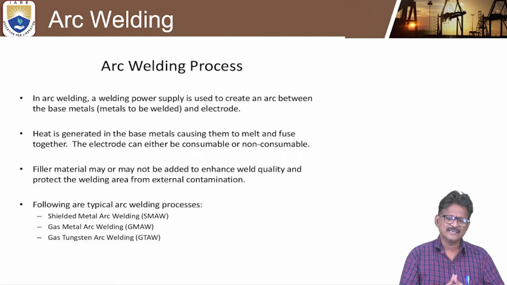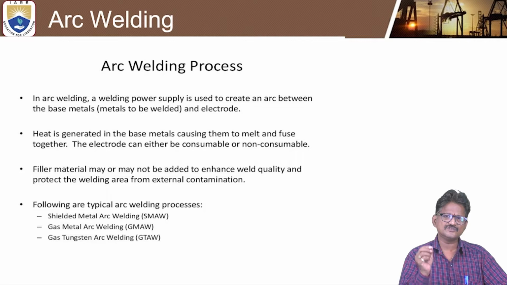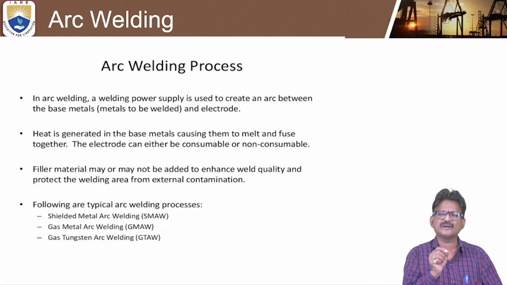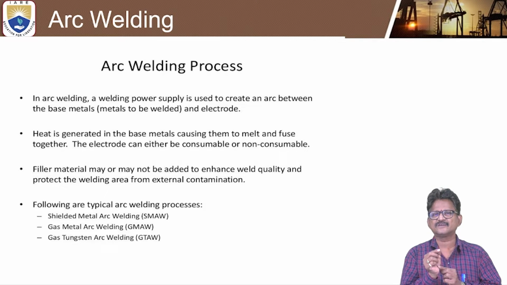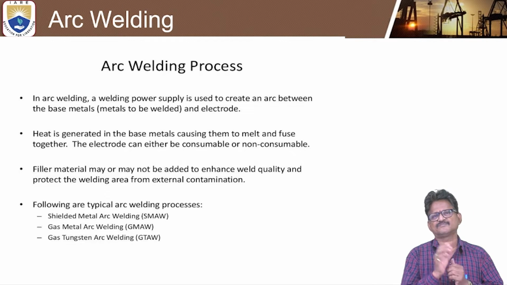Let us see, the arc welding process can be defined as: whenever welding power is applied, it is used to create an arc. So there is a spark between the base metals so that they can be welded. Some electrode rod is introduced to fill the gap. In the arc welding process, the heat generated in the base metals causes them to melt and fuse together. Once the particular temperature is reached, the arc is introduced with the help of the electrode, and it can be joined within some fraction of time.